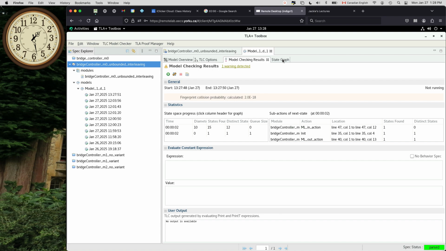One thing you can see here is this, right? You can see there's some statistics over here, especially about the distinct states number. You can see at this point it's 12. Okay, what does that mean? That means when you actually look at the state graph over here, you will see 12 different circles there. That's about the 12 states we have. That's very useful information.